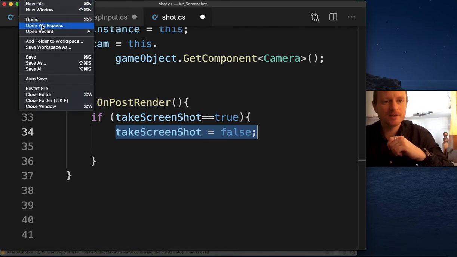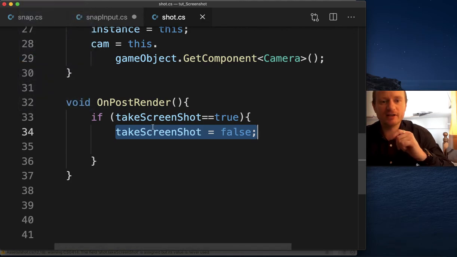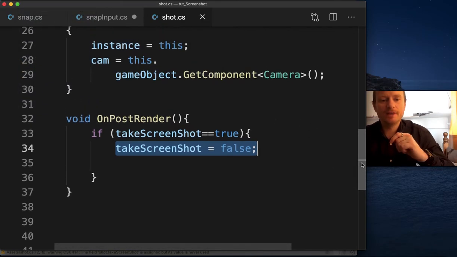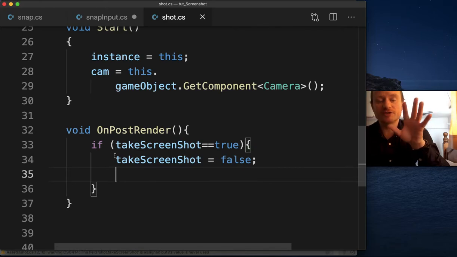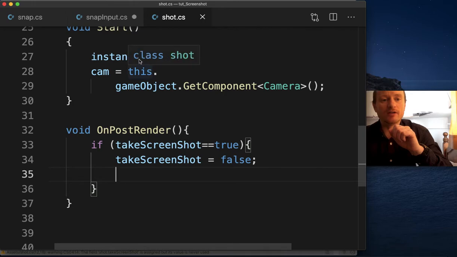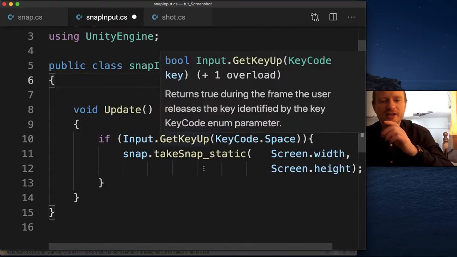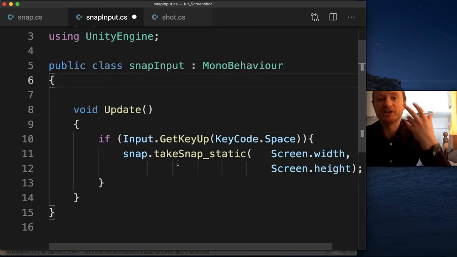That's really good practice. So we'll save that. All we've got to essentially do now in our main script is write the OnPostRender function, which is doing the key work. And now we just need to write this little script to deal with the input.